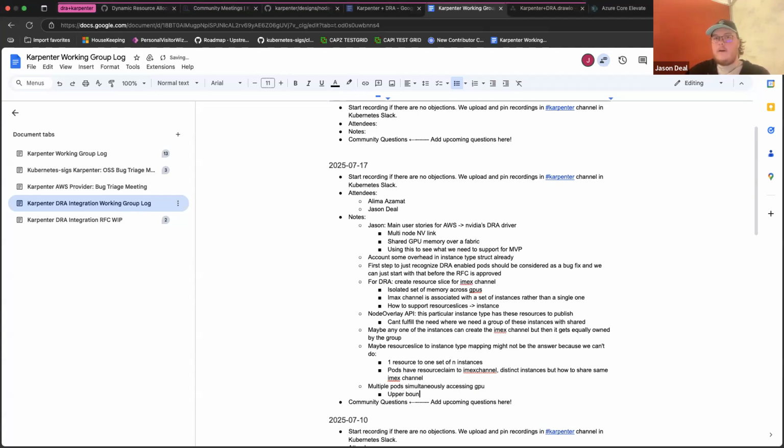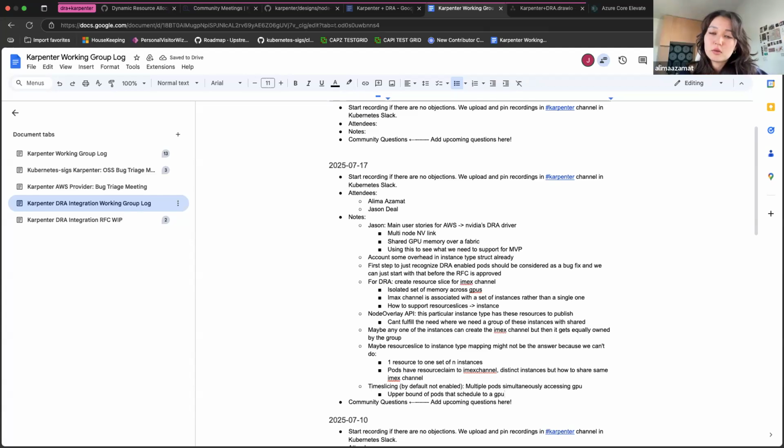I haven't been able to find how that works, at least in the current DRA driver. Granted, the time slicing implementation isn't enabled by default yet, so it's still a work in progress as far as I can tell. So maybe it'll be added. That's one of the other things I think we need to answer, because Karpenter will be happy to schedule 1,000 pods to a single GPU if you let it.